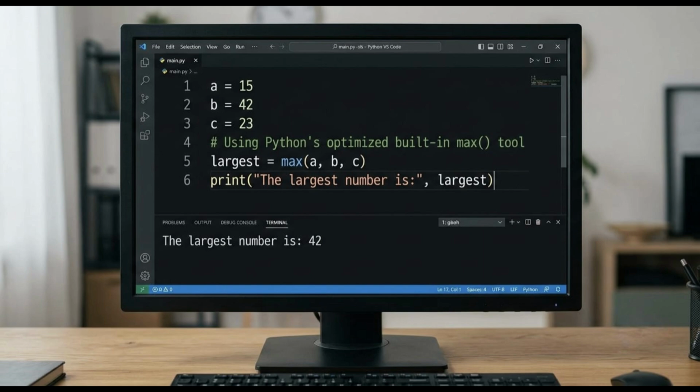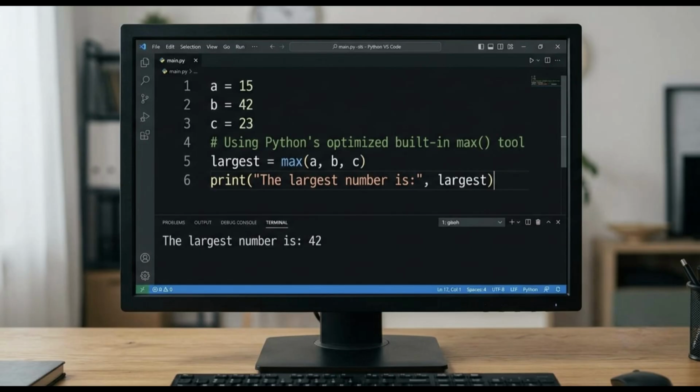Now, you'll notice this line starts with a hashtag or pound symbol, hash. In Python, this indicates a comment. The computer completely ignores this line when running the code. It's just a helpful note left by the programmer for the programmer to explain what the next line of code is about to do.